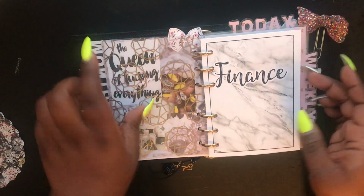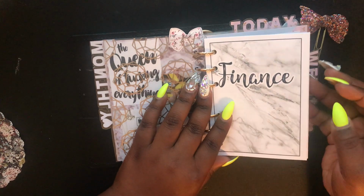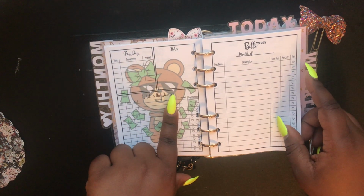So for my finances, I do use, this again is the A610 size inserts, and it's from Sweet Paper Studio.